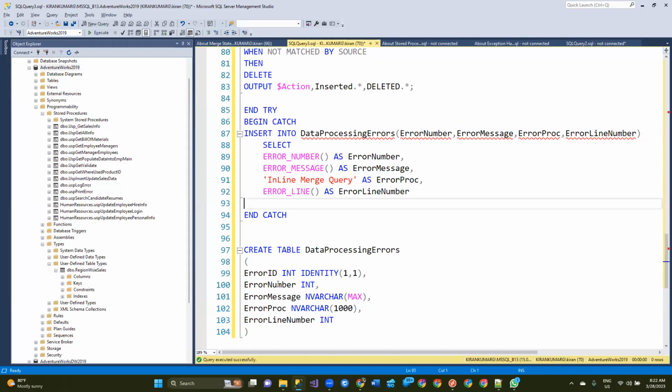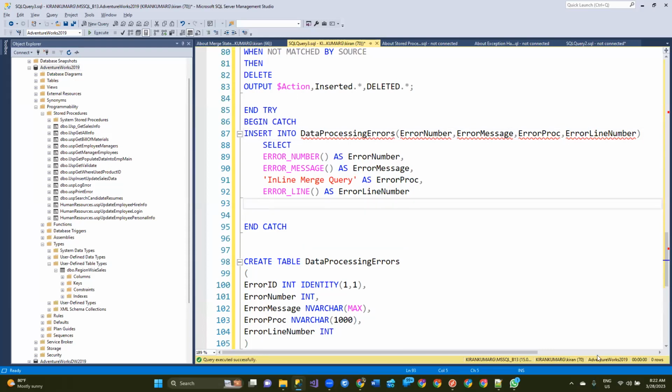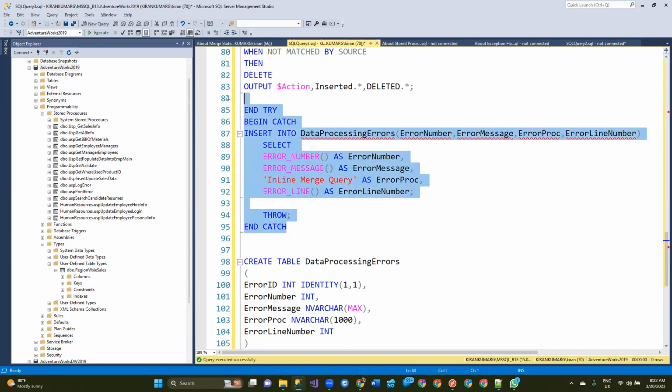Below, I would like to throw out the exception as well. Perfect. Incorrect syntax near throw. What was that? For example, this is the one.